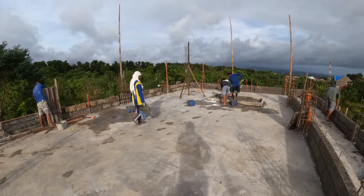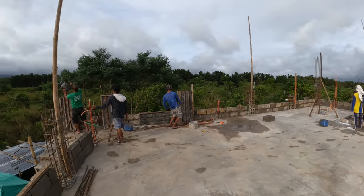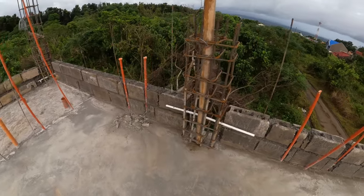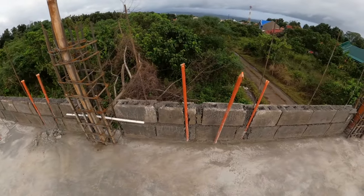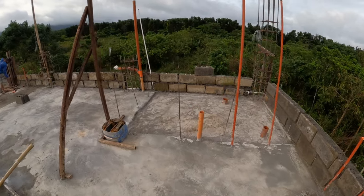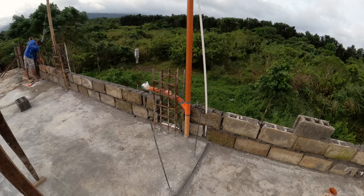Back in the corner, you can see where the CR will go, and they'll probably be forming that up this week — they might be waiting until they get all the other columns poured. I'm going to have a water bib right here where I can hook up a hose and rinse off the roof when need be. These here are conduits for air conditioning. We're going to have split air conditioning, so the outside units will be up here. This CR will be enclosed with a concrete roof, and I'm maintaining the exact layout that's below us, also keeping provisions for the sink outside the CR so we have more room inside.